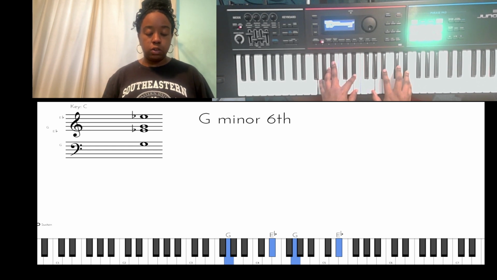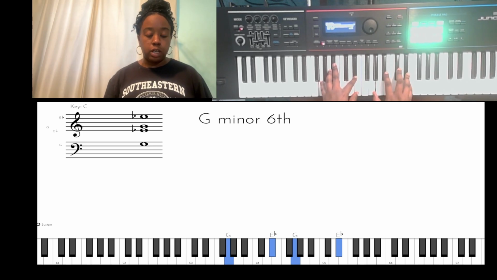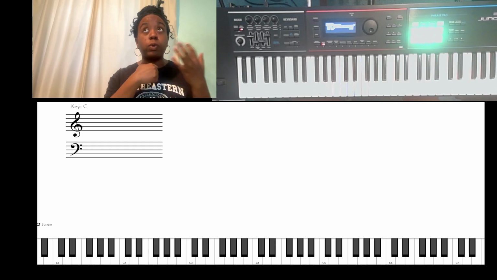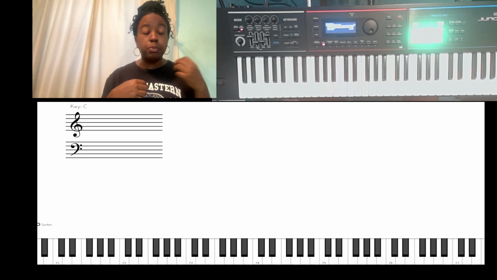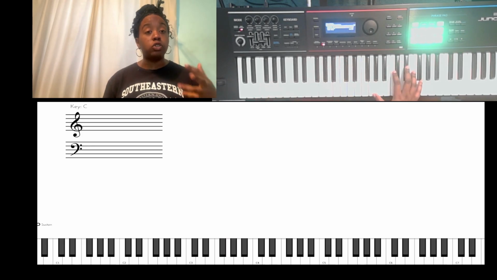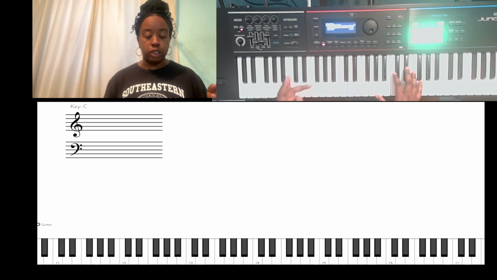Okay, and then from E flat, in our scale of G minor, it's going to be F natural. And why is it going to be F natural? Because getting to F sharp is the major seven of G, whereas the minor seven, which is what we want, is going to be F natural.